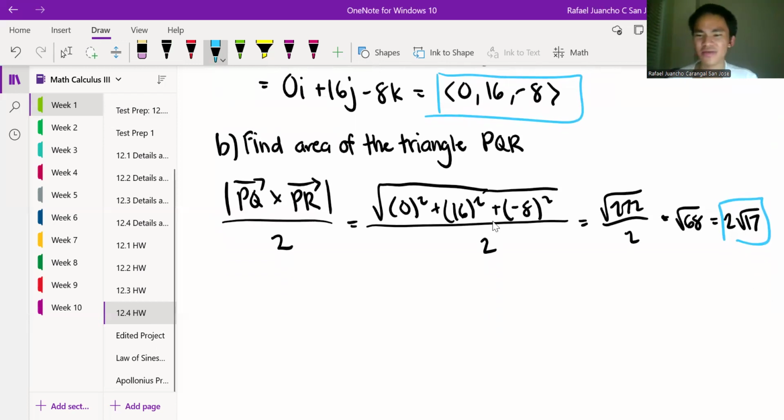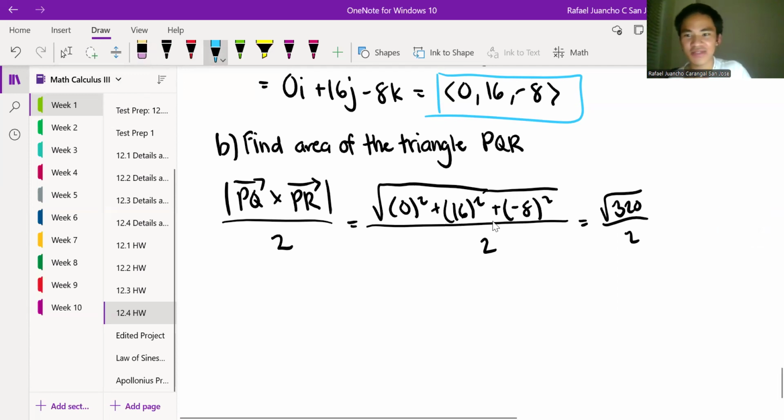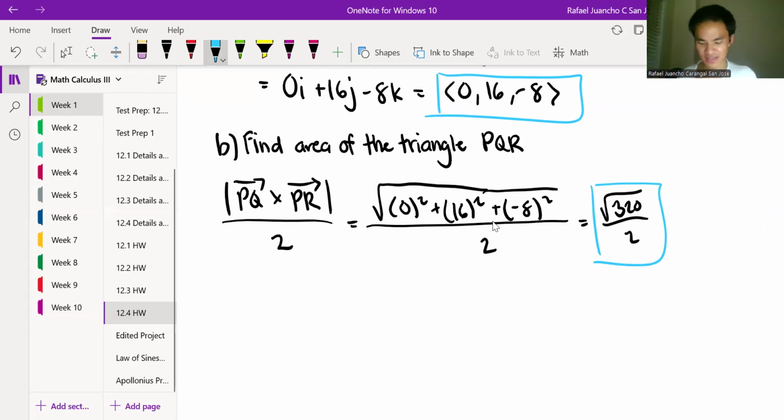What's the length of? All right, did I mess up? 16 times 16, that's 256. 8 squared, 256. Oh, 256 plus 64. So that's 320. I thought 8 squared was 16. I was thinking of something else. Anyway, this is it. The second time, I'm not going to simplify it. That's all good. So square root of 320.